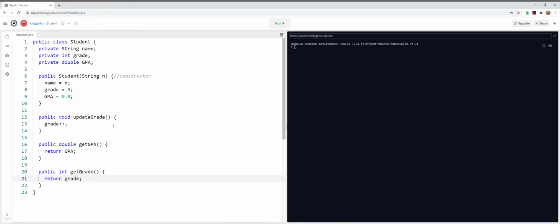Now, so again, remember, this method is called a mutator, and these are called accessor methods. The reason for both of these: a mutator is because it changes an instance variable. An accessor is because it helps you have access to an instance variable. Remember, because these are private here, I can't directly access them, right? If I try to do so, it's not going to work.